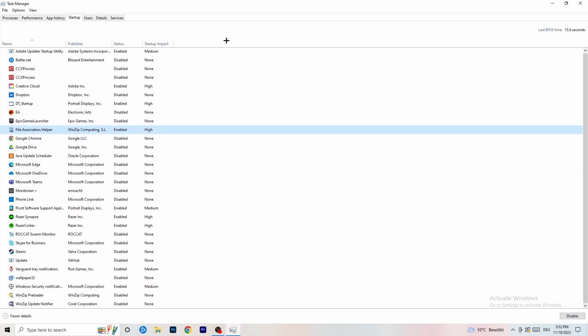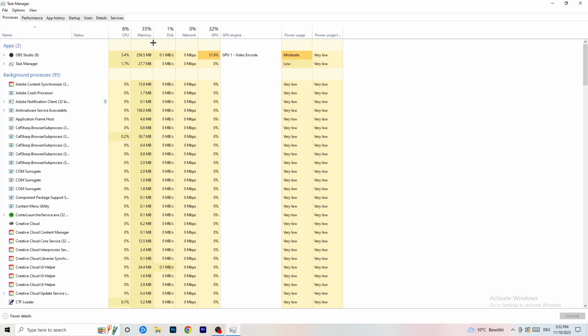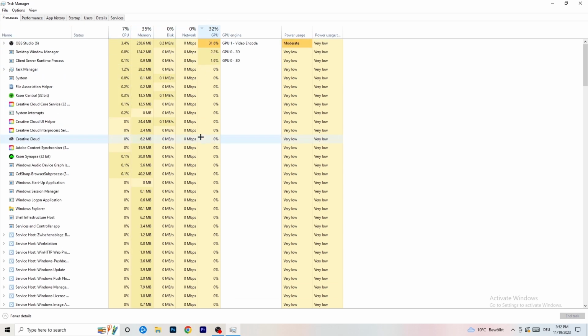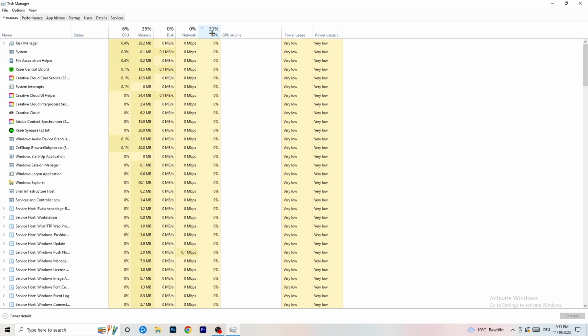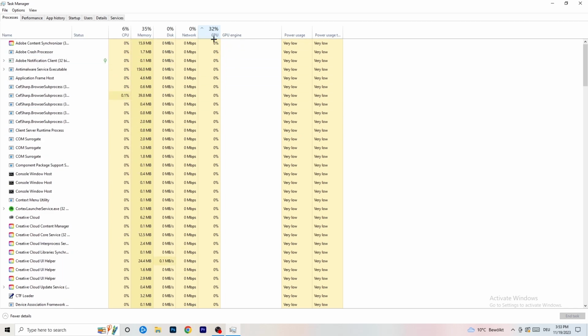Next thing you want to do is click into processes. Again, top left corner, click into processes. And now, as you can see, there are two things. First, applications and background processes. And now there's CPU and GPU. What I want you to do here is really simple. I want you to click onto GPU at first. And now you're seeing which program is currently having the most usage of your GPU.